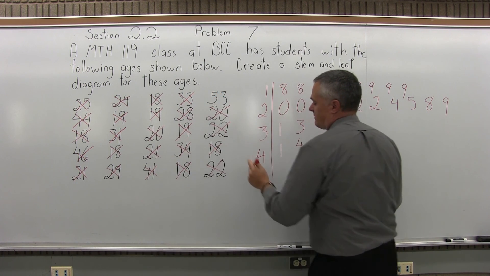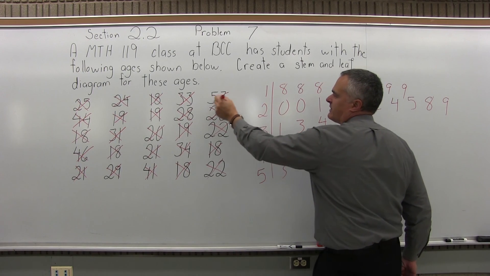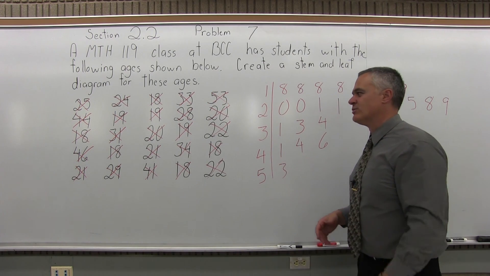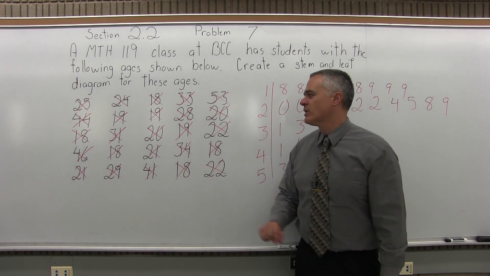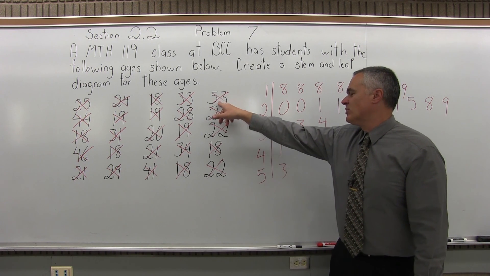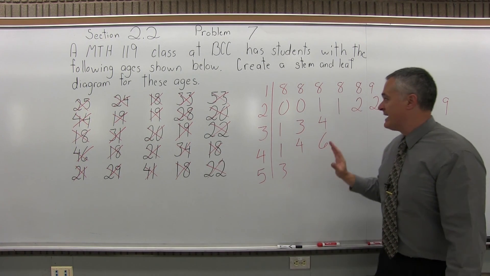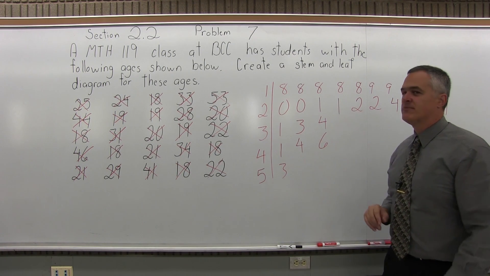And after that, there's only one student left, that's 53, so I put the 5 there and then the 3. When I see there's one left, I don't have to start at 0, 1, 2, 3. Like in the 20s, there were so many, I really wanted to take my time. There was only one student in their 50s, so I could just see what was the last one left. And that's the stem and leaf diagram. Thank you.